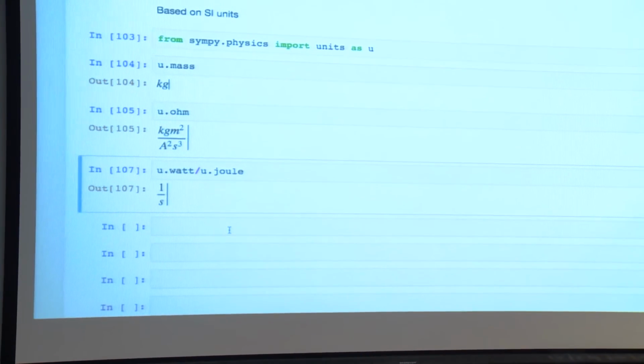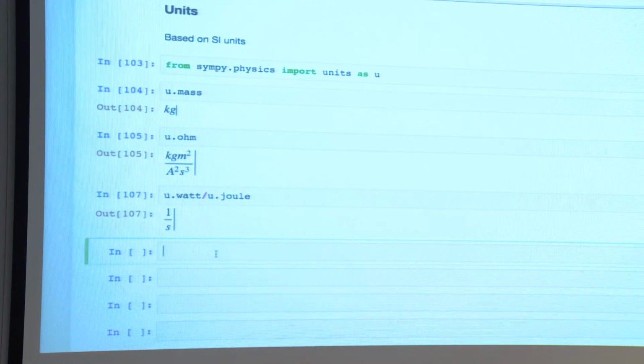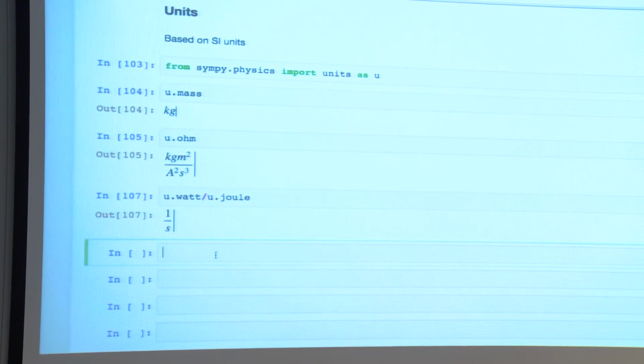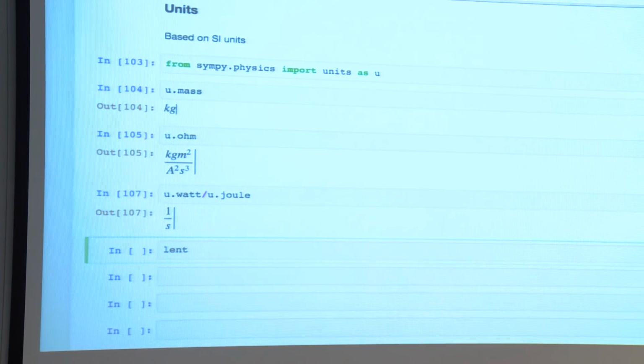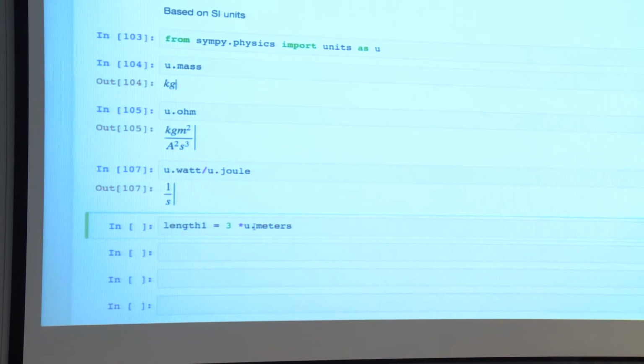What's really nice with the units package is that, let's say that you want to calculate an area, and you have the first length given in meters. So this is how you make length 1 equal to 3 meters, by multiplying it by meters.